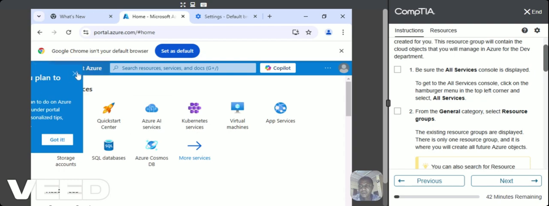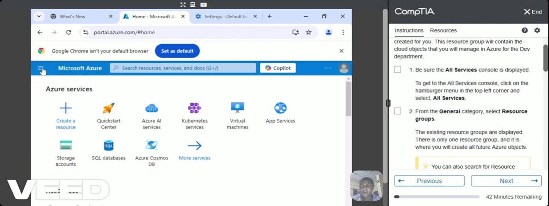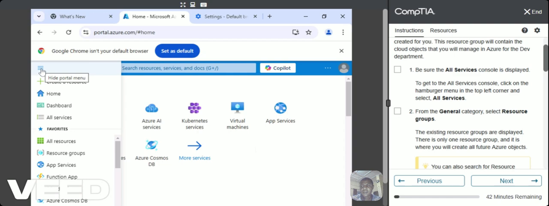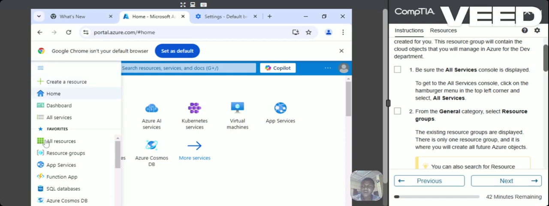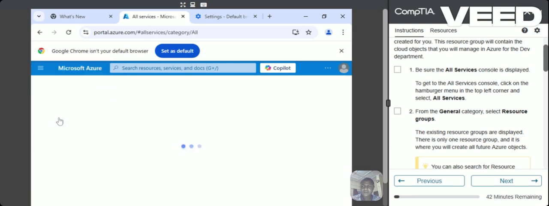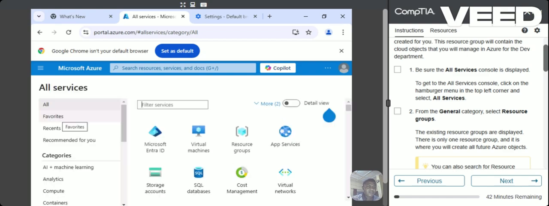First and foremost, I will click on this here. I will come to this home drop-down menu. So I will select all services. Coming to all services, that is the first step. To get to the service, you click on the console, then the home menu in the top left corner, then you select all services, which I've just done now.